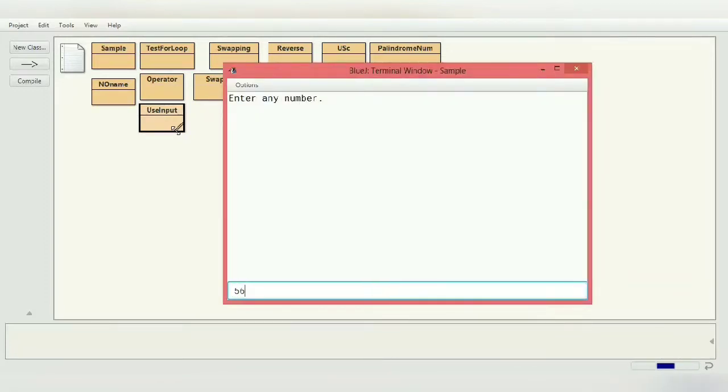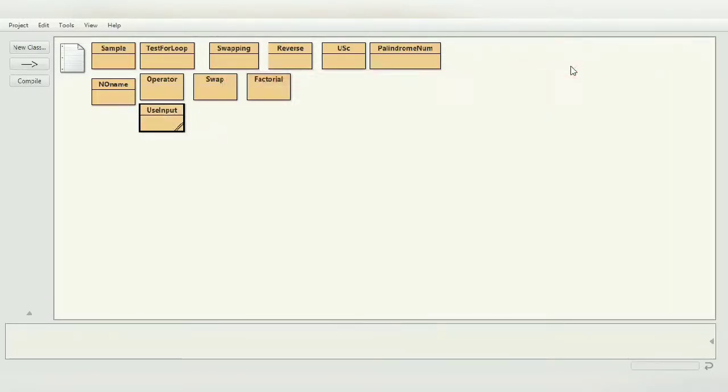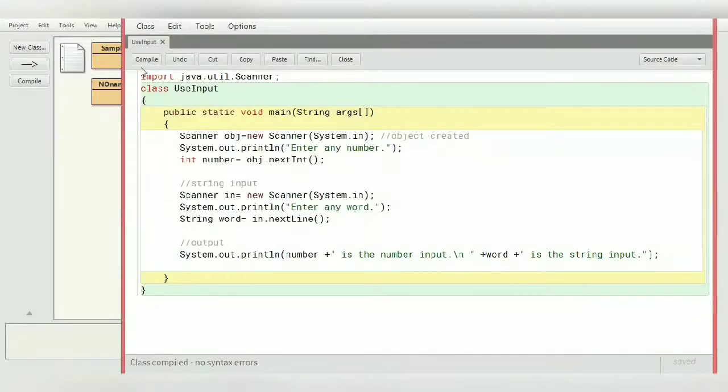Say 56. Enter any word, say yug. So 56 is the number input and yug is the string input. So this is the method of taking input in Scanner class. It is pretty simple. Just import the Scanner class, create an object of that class, and then take the input with the appropriate function.